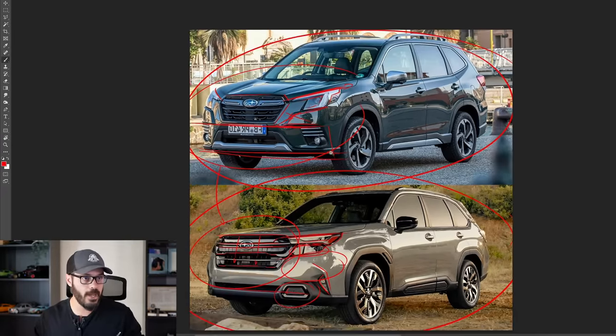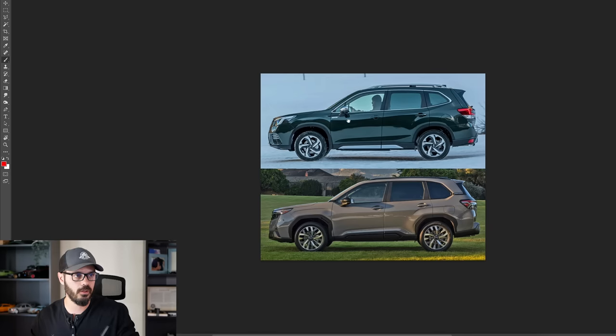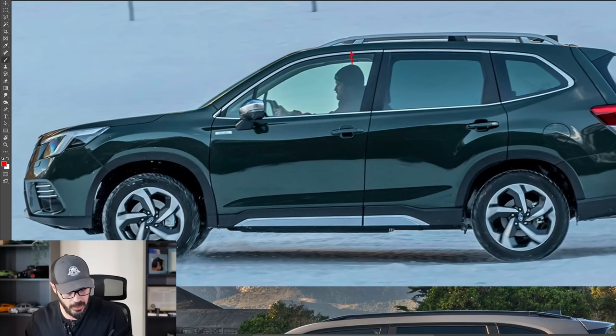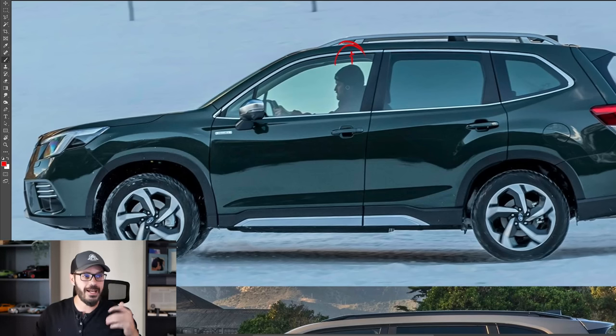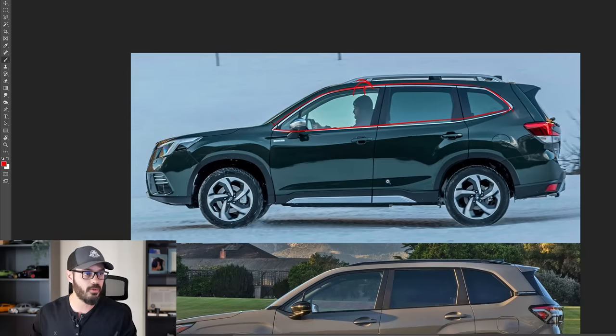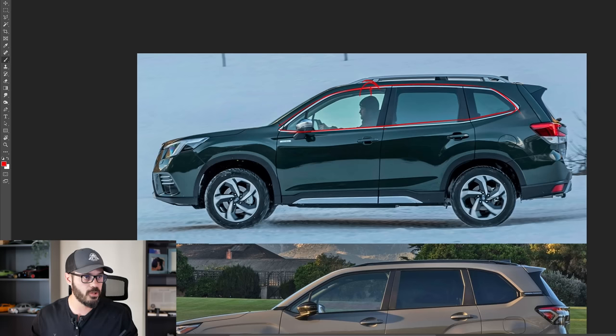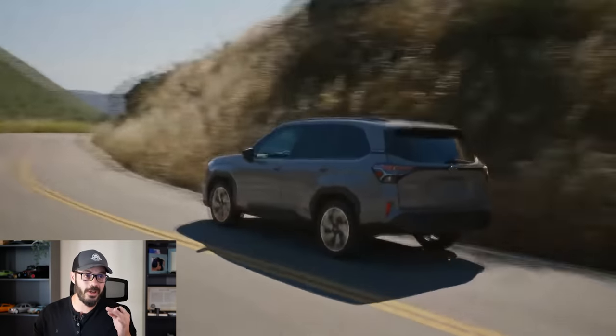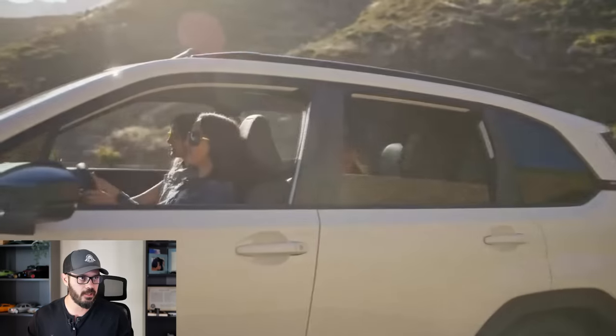Looking from a side view, we also have major changes in the side profile, even though they retain this upright boxy design that I like about the Forester. Look at the headroom — this person could have two heads on top and still fit in the Forester. It's a fantastic interior space with this design, even though it doesn't look too sporty. But that's not what Subaru is about, and that's also what I like — they keep these traditional-looking proportions. We don't have an 80/20 split between greenhouse height and body height like we see in the majority of cars today, which creates a more sporty but less functional design.